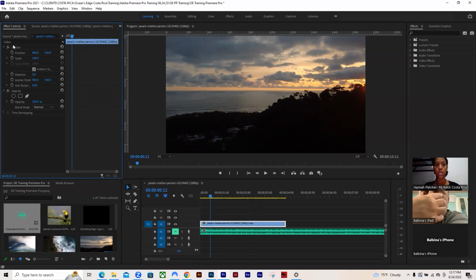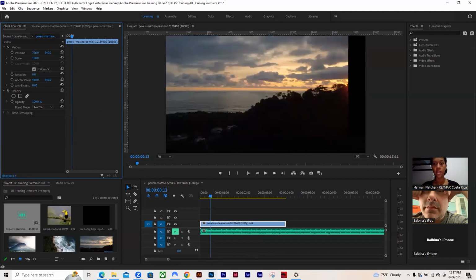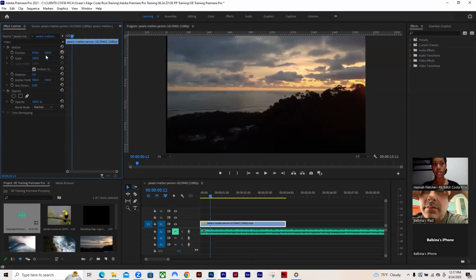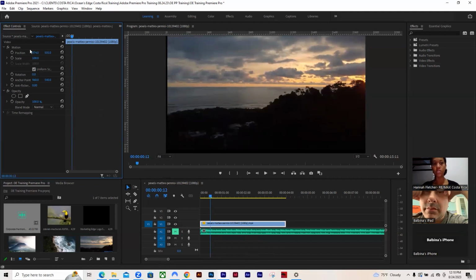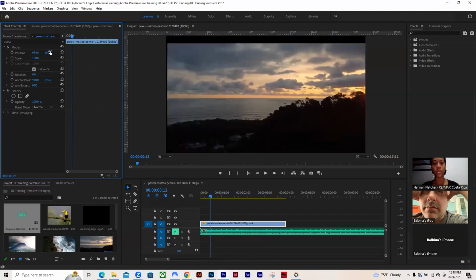For example, for the motion area, if I want to position it, I have this funny way to remember how to do this. There are two numbers. One is left to right, one is up and down. So horizontally and vertically. One way to remember that is H, horizontally, comes before V, vertically, because what happens is you'll think, okay, I just want this to go left and right, and you'll click on this and, no, that's not what I want.